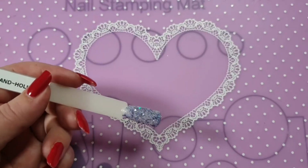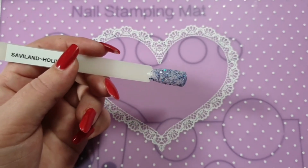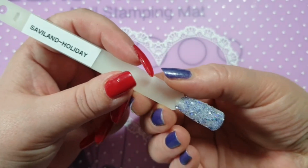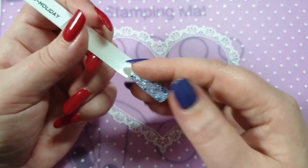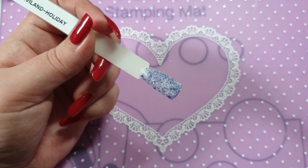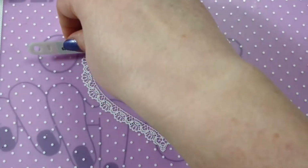Okay, we're finished. That took a while. For me it did, for you probably it doesn't seem very long. But anyway, let's just have a run through. So this one is Holiday. It's a really pretty sparkly blue. It's still very rough. Probably could have done with a little bit more buffing maybe, but it's very, very pretty. So that's Holiday.